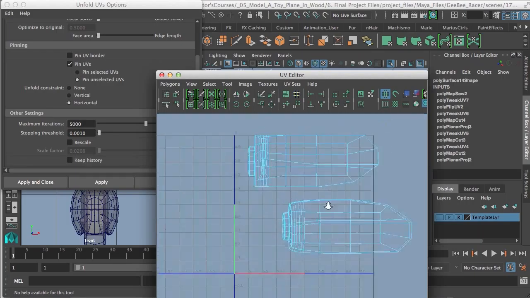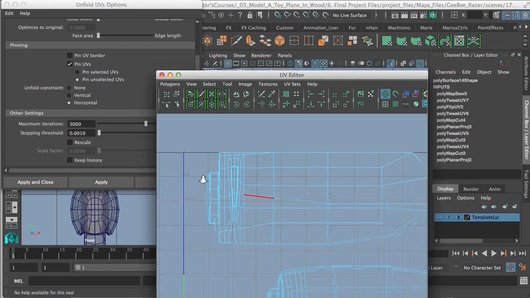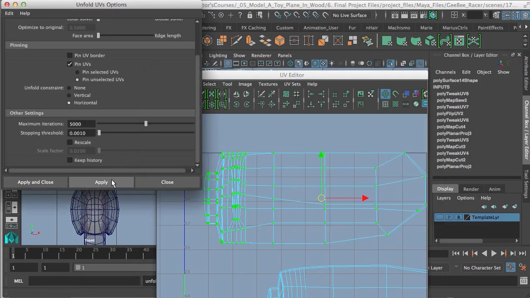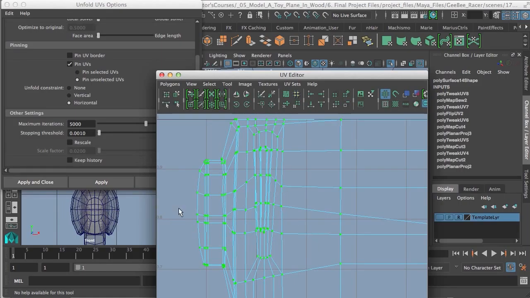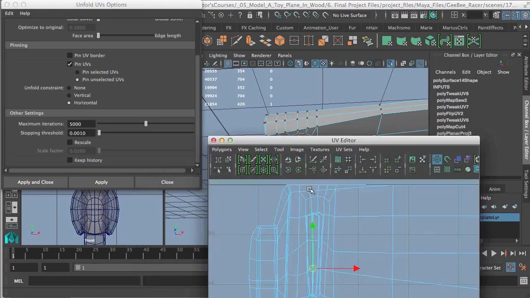Now what does that do for me? Well, what that does for me is that it frees up this inside piece to kind of float freely on the map, so that when I unfold, it'll stay in a reasonable shape. If it doesn't, that's okay too, because I can select that bottom shape.